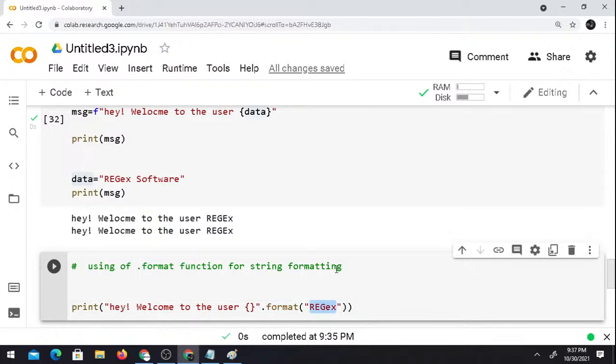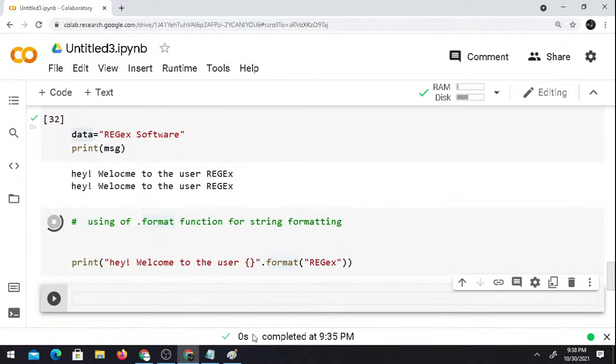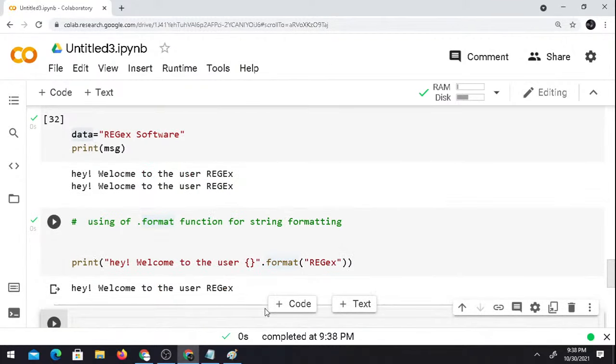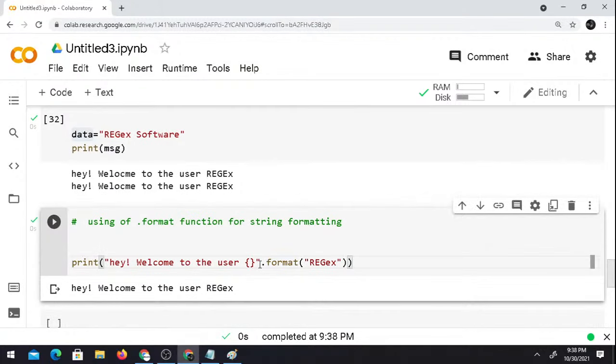This argument is going to be replaced here, and you are going to see the value printed after the user. Next time whenever you run the same, you see a different output, like welcome to the user regex. And in case you want to pass multiple values, you can also pass them in the same way.